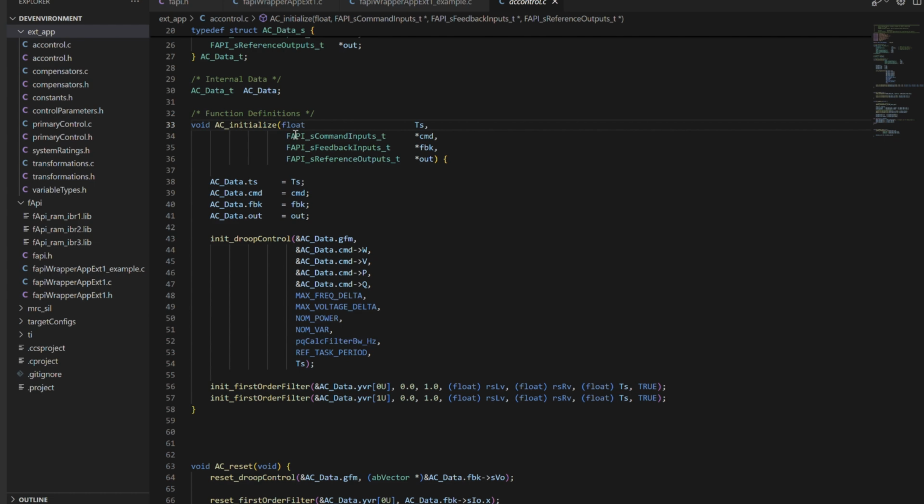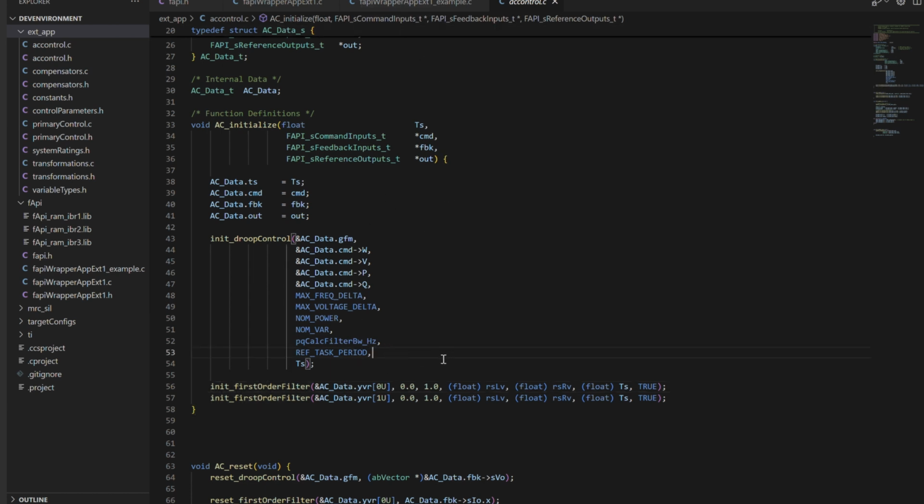Here in AC initialize, first the addresses of the inputs from FAPI are copied into a local data structure, AC data, so that it is internal to the external application and we can use it later in this file. And then there goes the init droop control, and then init first order filter for virtual admittance implementation.